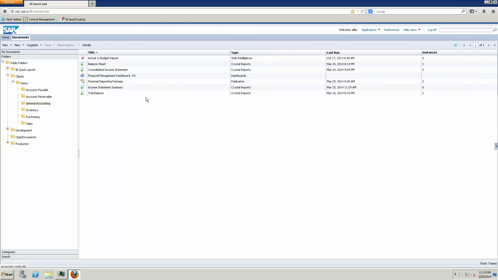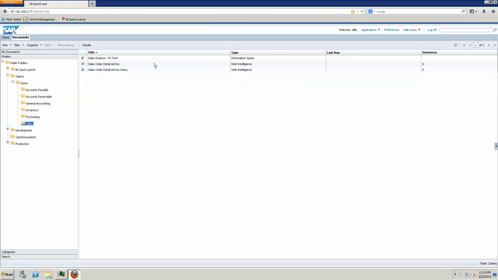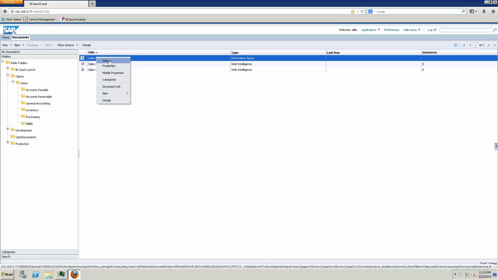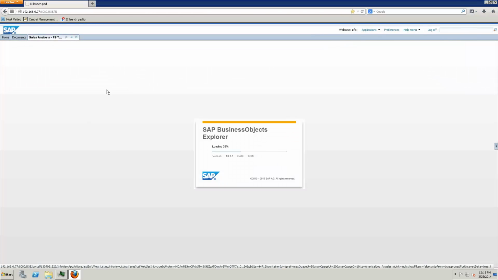That's kind of what we wanted to show, just a little flavor on some of the financials. Now we're going to take a little deeper dive into analyzing some sales. A few different things we want to show. First, we're going to start with more of a sales visualization and analysis. If I right-click on this sales analysis and choose View, this is going to open up.